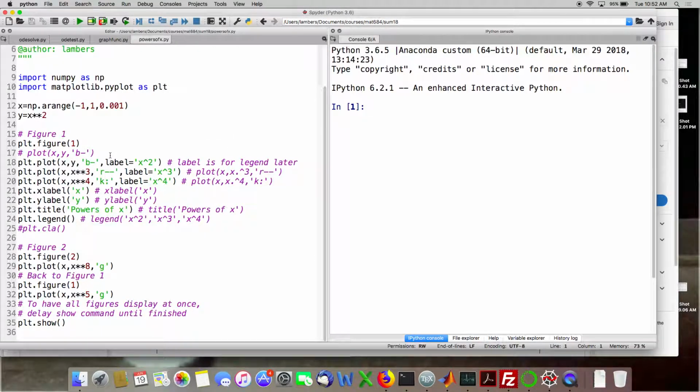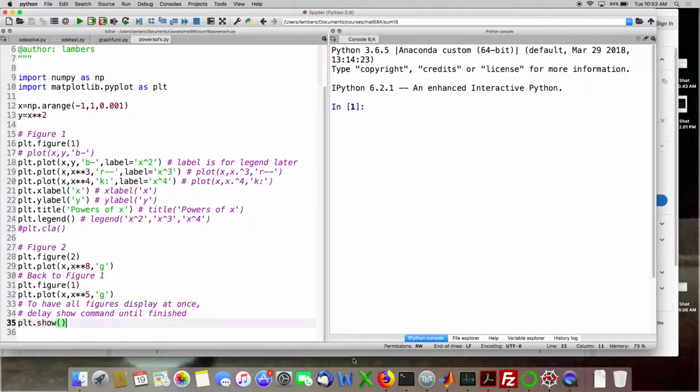It's actually very easy to make that happen. All you have to do is, here, I set to figure 1, so everything I do from this point will be applied to figure 1 by default. So here it plots the various curves and annotates it. And then I switch to figure 2 using the figure function again with argument of 2. Now everything I do will be about figure 2. And then to make sure that both show up at the same time, don't bother doing the show command until the very end. When you do the show command, however many plots you've set up to that point, all of them will show at once.